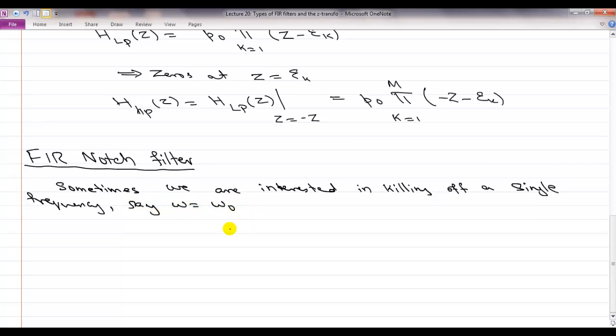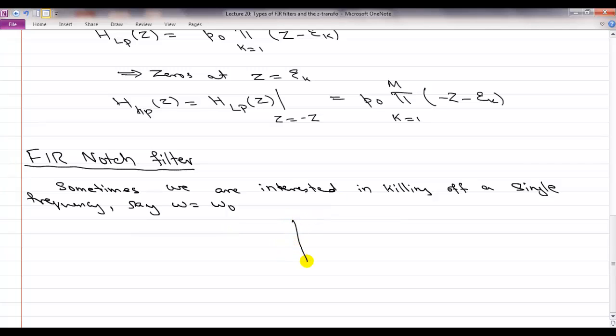Okay. So for example, in many circuits, let's say there is interference, you have a circuit which is very close to some sort of a power source which is generating this 50 hertz signal, and because of interference you get this 50 hertz interference in your signal, and you want to use your signal but you just want to kill that 50 hertz power signal. Okay, that's kind of an example of a notch filter. Or let's say you were recording my voice and behind this there was constantly some fan sound which is a constant frequency, right, which sort of creates a noise, a clicking or some other sound in the signal, and you just want to kill that one frequency. So all of those examples are what's called a notch filter.